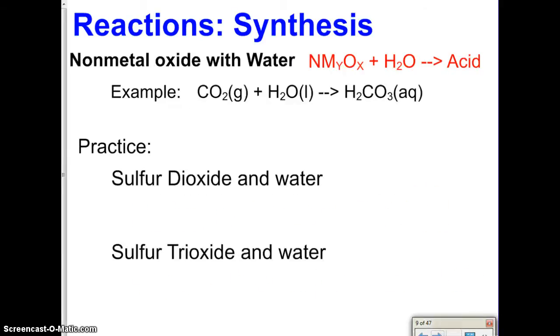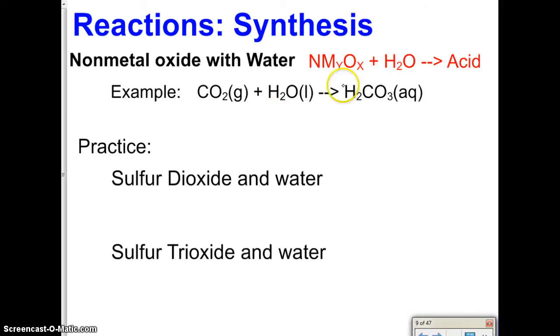Let's look at a non-metal oxide in water. This one's maybe a little bit easier to look at. Again, we have this weird pattern where it looks like it could be a double replacement because we have 2 compounds to begin with, but again, the double replacement doesn't make sense. Hydrogen and carbon switching places doesn't make sense. It also doesn't make sense because both of these are covalent. In a lot of cases, double replacement reactions are only going to occur when we're dealing with ionic compounds. Okay, well, neither one of these are really technically ionic. So we're dealing with another one of those patterns that doesn't make sense.